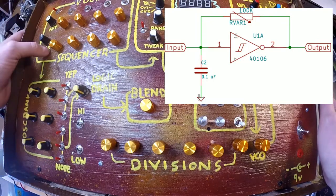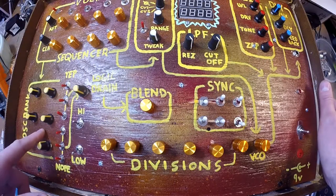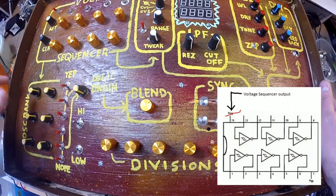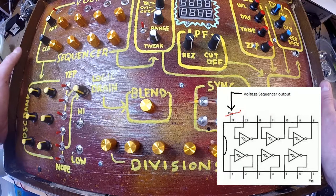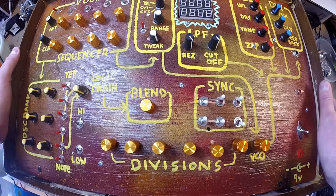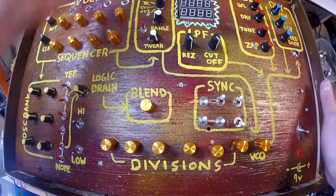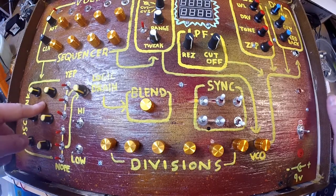Very simple. Next step here is another 40106. It's just my oscillator bank. The voltages go to the voltage pin of the 40106, pin 14 of the chip, and that allows me to create a lot of wild sounds. It's kind of like a voltage starve in a sense, but because you're getting a series of voltages, it kind of acts like a pseudo VCO in a way.